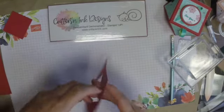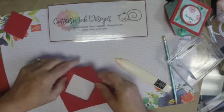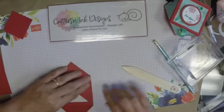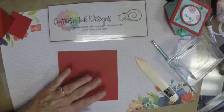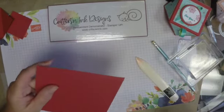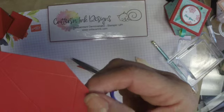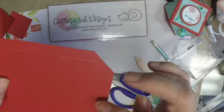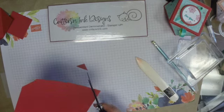Okay, so now we're going to fold and burnish all of our score lines there. And we're going to go ahead and on the bottom part where we've done all that massive scoring, we're going to cut these corners right off where the 2 side score lines meet. We're actually just going to trim that corner right off. Okay, so do that on all 4 sides.